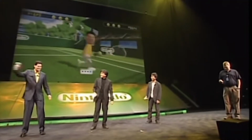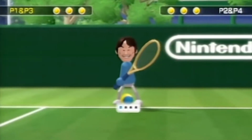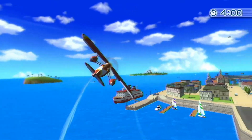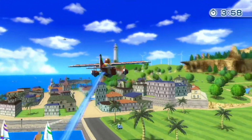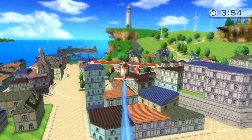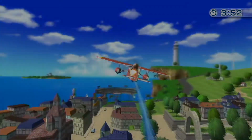This game is representative of the Wii era, a time where Nintendo dared to do something unique and focus on casual, motion-controlled games. And as just that, a casual game to pick up and play alone or with friends, Wii Sports Resort is truly one of the Wii's best games.